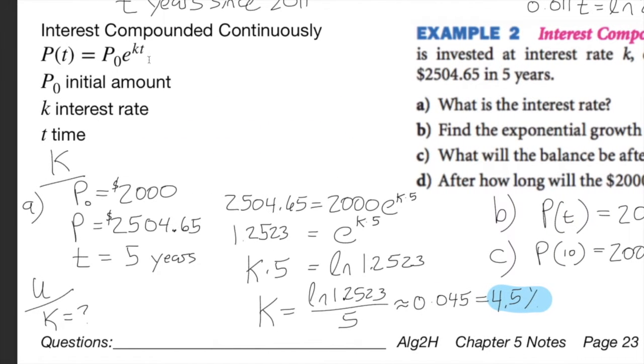So here's a formula if you want to talk about interest not compounded annually or monthly or daily, not getting interest every hour or every minute, but continually getting interest, not in chunks at all, but in a smooth curve, then this is the formula that you can use. So that's one more application of e. It allows you to compound things continuously.